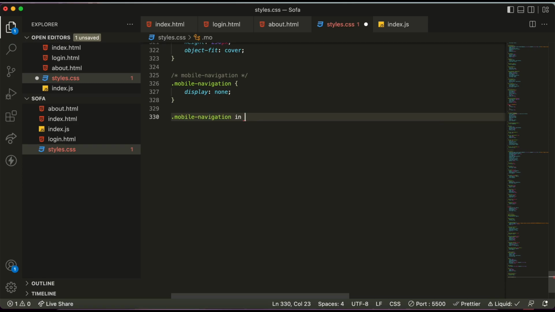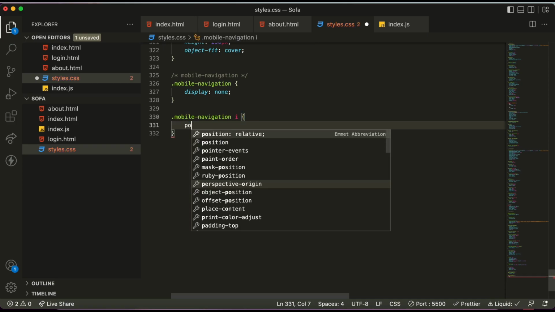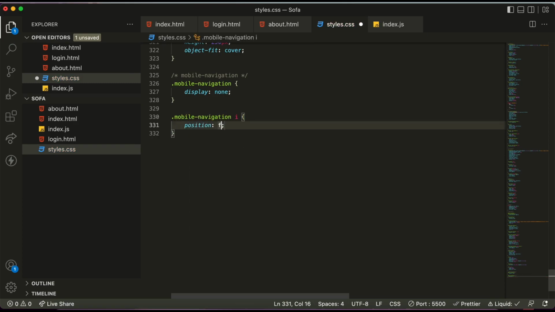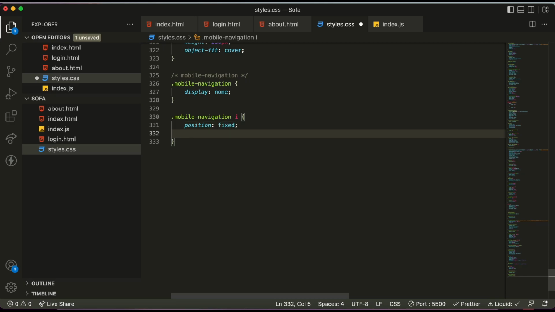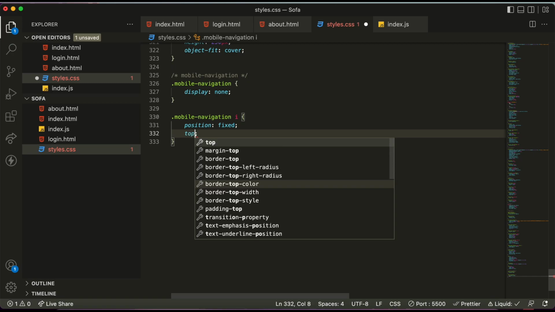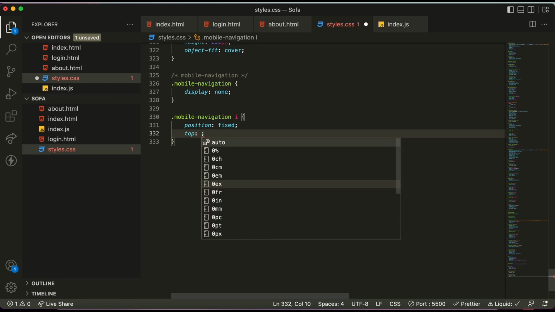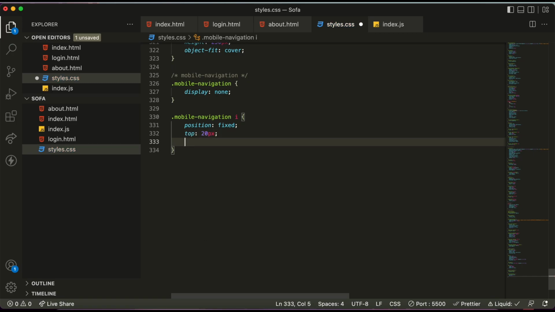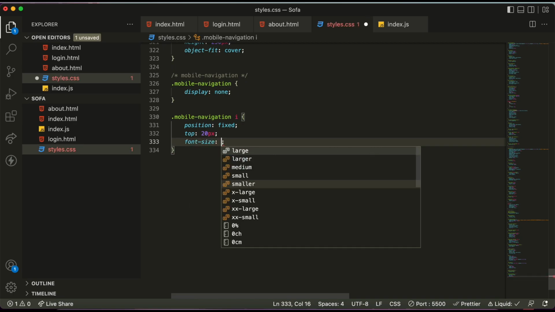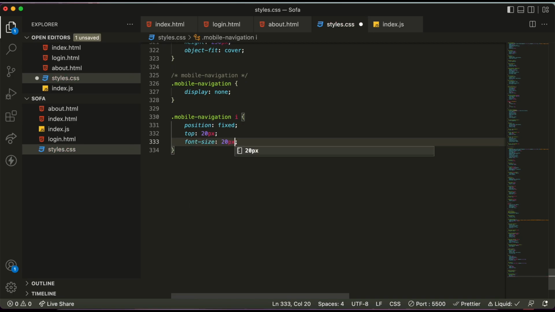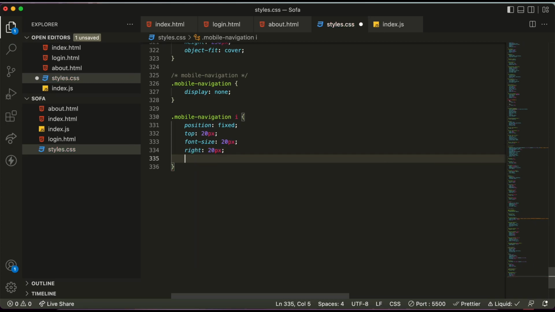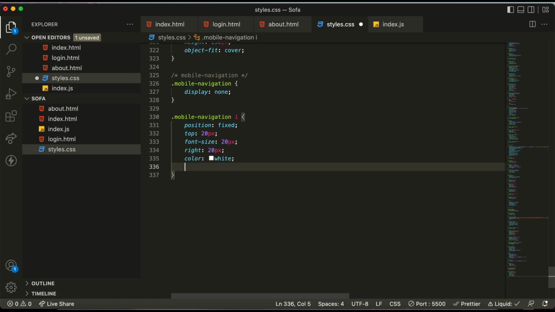Mobile navigation, the icon, can say position fixed, top 20 pixels, font size 20 pixels. So can say right is 20 pixels as well. The color is white, and the z-index is 99.